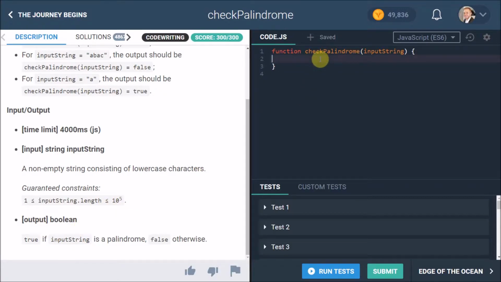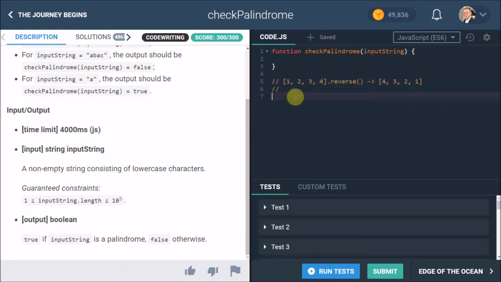Now, there's no straight up JavaScript function that will give us the reverse of a string. So how are we going to figure that out? If you think about things, I'm not sure how well you know your JavaScript, but we have things such as arrays, and an array can be reversed. So if you have a list of numbers 1, 2, 3, 4, and you call array dot reverse, it's going to give you a new array, 4, 3, 2, 1, because it's all reversed. So what we could do is convert our string to an array of characters and then reverse the array and then convert it back to a string so we can check if it's a palindrome.